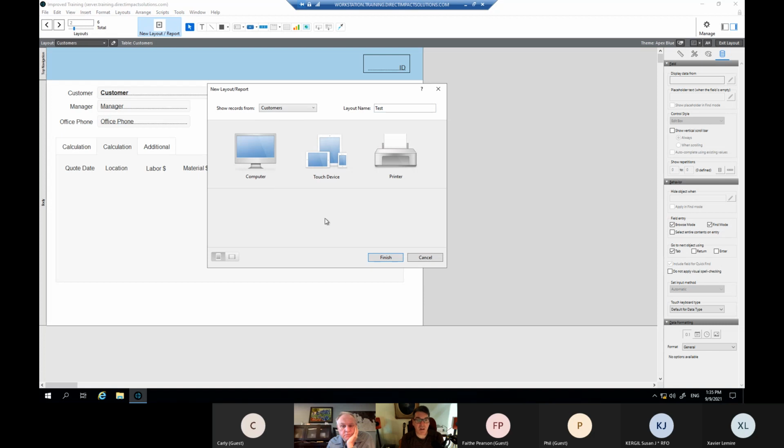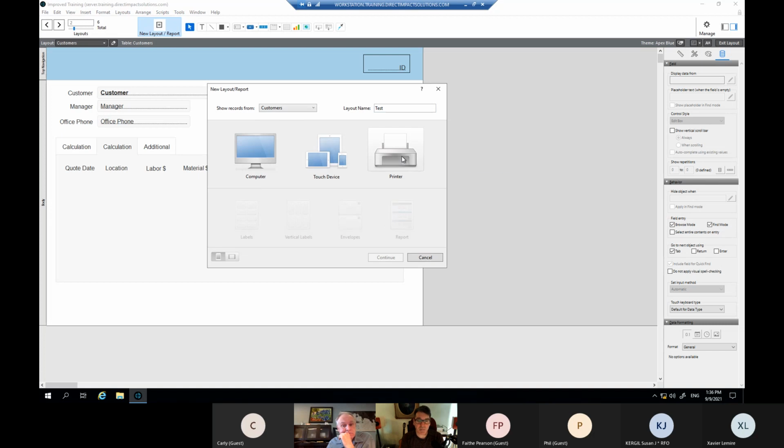And then it says, what are you making a layout for? So click on computer once. And then these are the different ones you can make for a computer layout: form, list, table. Click on touch device. And these are the ones you can make for an iPad or iPhone. And then if you click on the print one, yeah, click iPhone, by the way, on the second one. And then notice that it gives you the same choices.